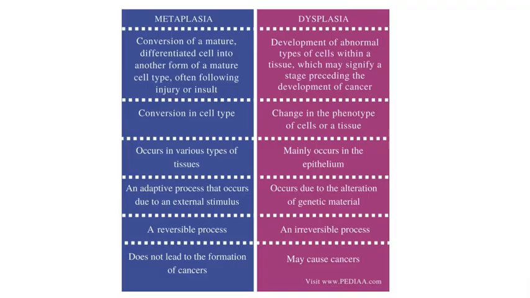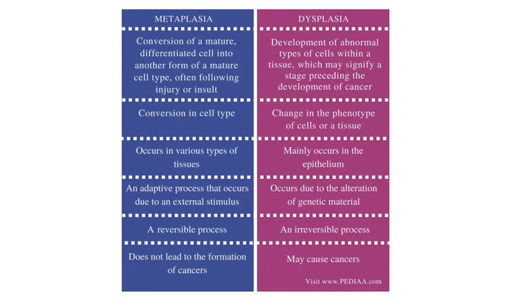Applied anatomy. There is something known as metaplasia and dysplasia. The term dysplasia is used to describe the presence of abnormal cells. Dysplasia is not carcinoma, but it can convert itself into carcinoma. So abnormal cells are seen. Whereas metaplasia is when one cell, which has to form a particular cell, converts and forms some other cell, and this can be reversible. So this is less likely to lead to cancer.